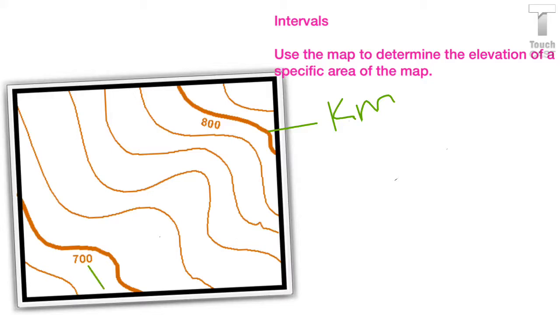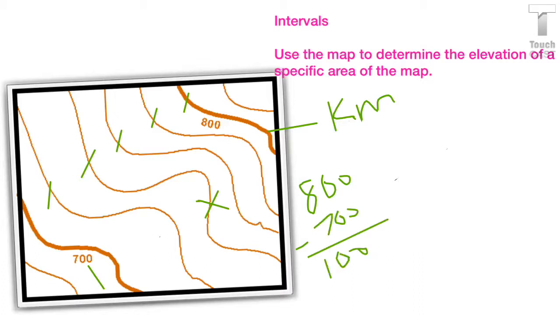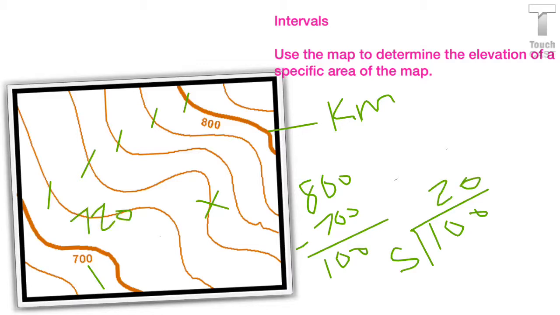But I want to know what it is right here. So it's really easy. All you need to do is count up how many lines you have between 700 and 800. You have 1, 2, 3, 4, 5. 5 lines. You're going from 700 to 800. So 800 minus 700 gives us 100, and we need to cover 100 kilometers in 5 bits, okay? 100 divided by 5 gives us 20. So we're looking at 720 here, 740, which is what I was looking for, and then just so you know, you'd have 760, 780, and then we're up to 800.